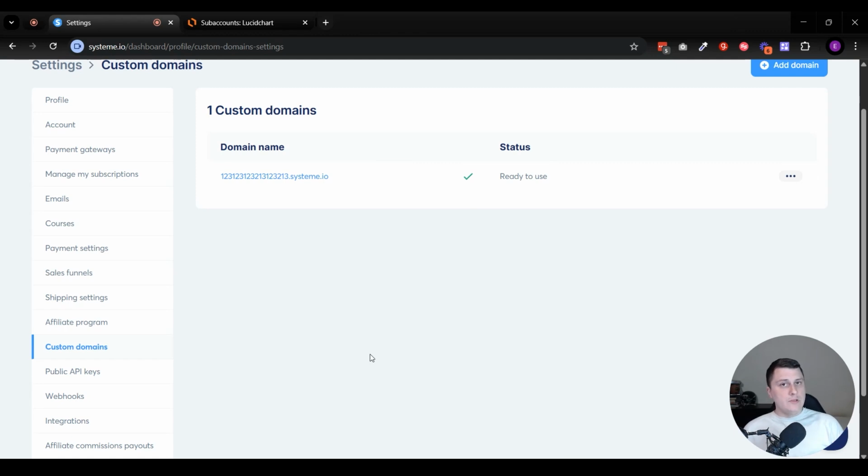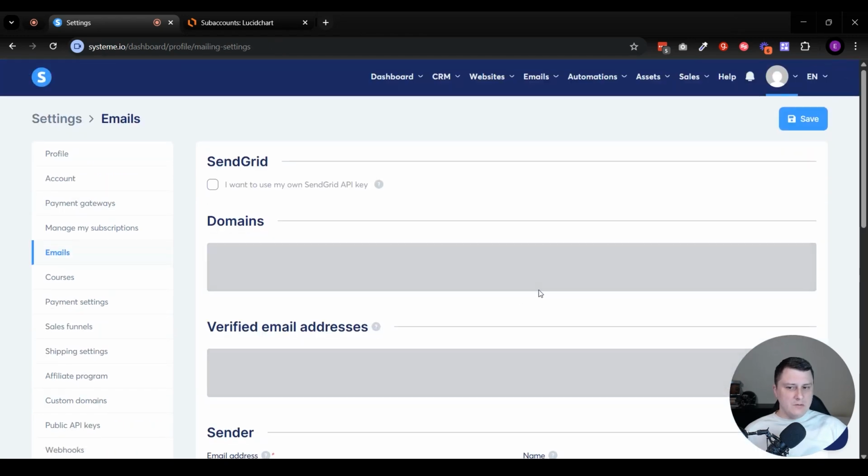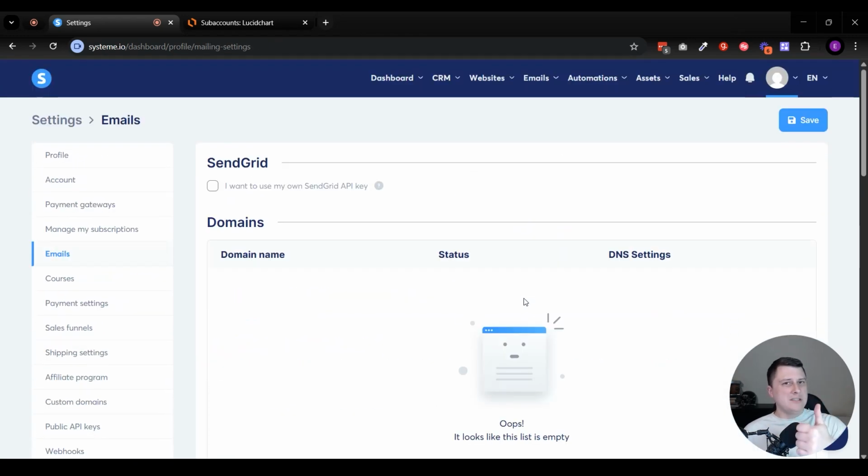Same thing for the sender email. You can't use a Gmail, you need a custom one. So that needs to be set up as well. And whatever else, like integrations, all that stuff, you need to go through settings and set it all up once again. For that, just go through the settings, click through things, and you'll be able to see it. But basically, it's the sender email and custom domain, verify your email, all the basic stuff. And if you use calendars, for example, then obviously you need to do some integrations there, like a Zoom integration. Just go through the settings once you set up the sub account.